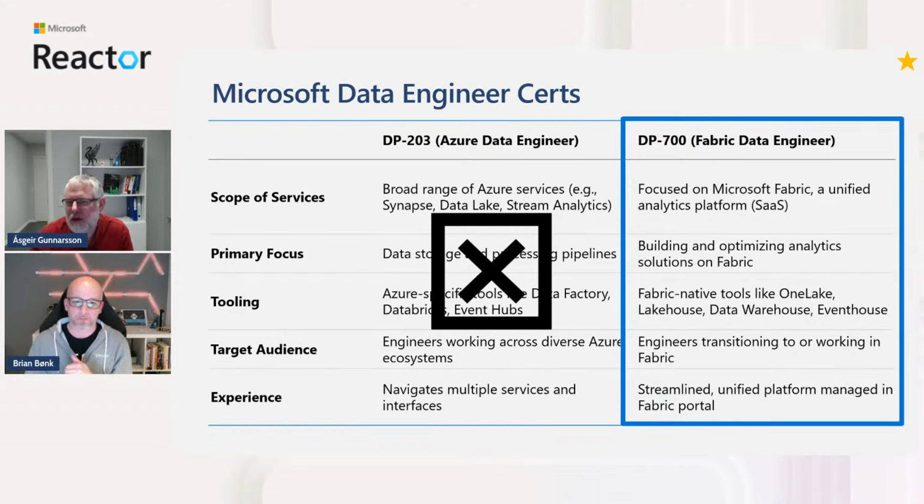I think the important thing here is that if you're considering taking a certification, I don't think you should be focusing on the DP-203. Even though you can still do it for the next couple of months, you would probably be better off focusing on the DP-700 instead. Although they are two different things, and if you want to take the DP-203, it's of course really good to understand those technologies. They are not going away. But if you are considering now which one to take, the DP-700 is probably the right path, and that's probably why you're here. Yeah, I hope so.